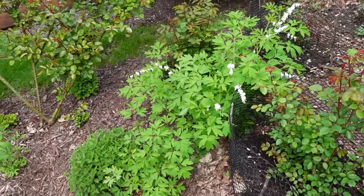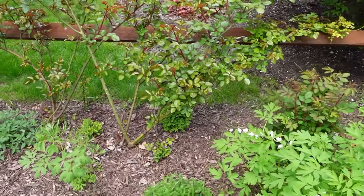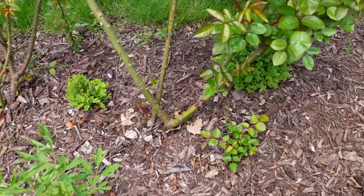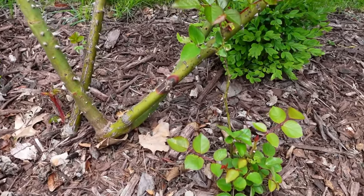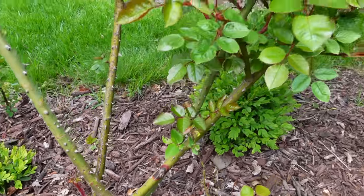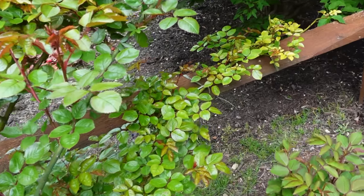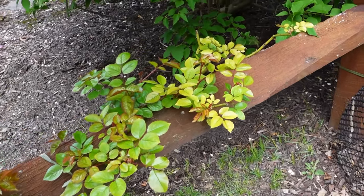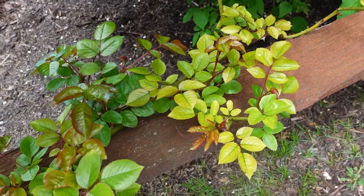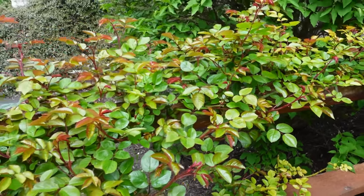I just noticed something on my climbing rose. When you look closely at this stem right here, there was some sort of strong damage on this cane. And here's a new beautiful cane — I just noticed it this week. That's a very strong cane going all the way here, but look, it's starting to die off. When you look at the tips, you can see the edge of the stem is not getting enough nutrients, and the leaves are very small and chlorotic. Looks like I might be losing this stem altogether, but it's okay — I have a lot of growth on the top stems.